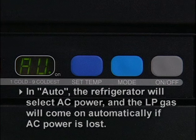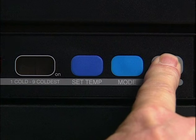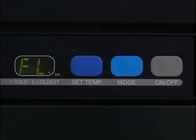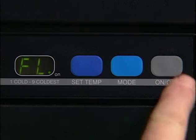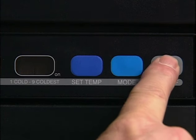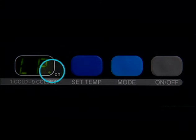To cycle the refrigerator igniter, turn the refrigerator on and wait for about 30 seconds for the automatic igniter to start the refrigerator. If it fails to ignite, no FL will appear in the LED window. Turn it off, then back on again. Repeat this cycle until the refrigerator burner ignites. The gas light on the refrigerator panel will light up when it's ignited.